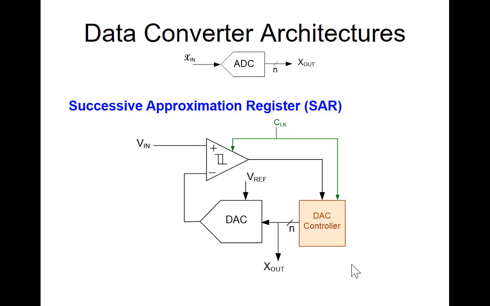What we'll find is that for all ADCs, the conversion from the analog domain to digital domain is always done with a comparator. So building an ADC just depends upon how clever you can be in using one or more comparators to do the conversion from the analog domain to the digital domain. The flash ADC used 2 to the n comparators. The SAR ADC uses 1 comparator.